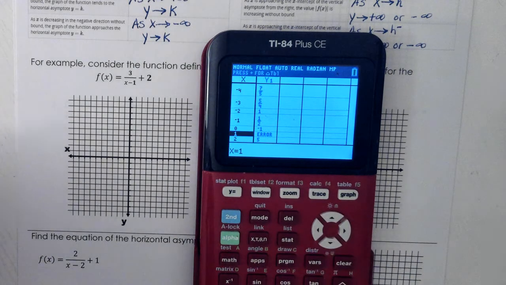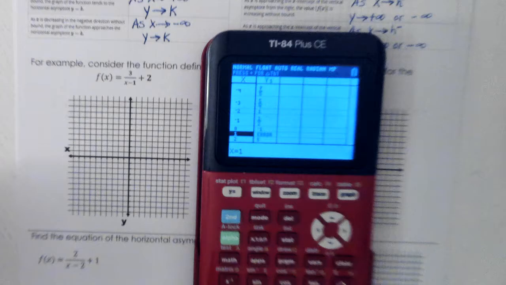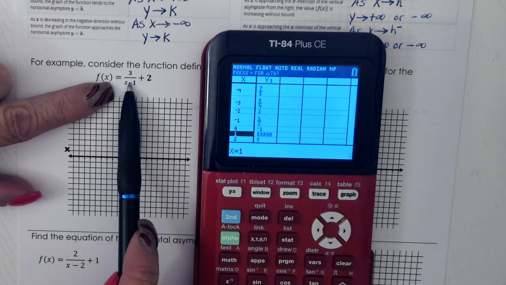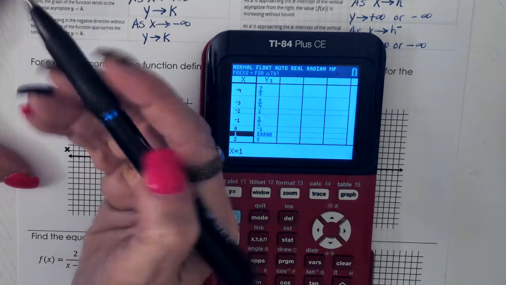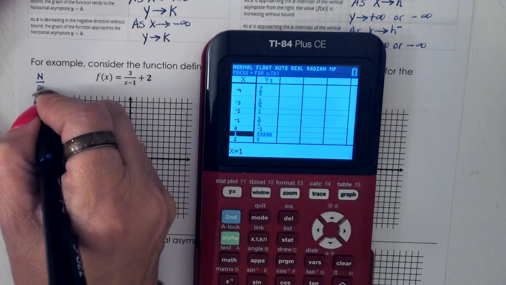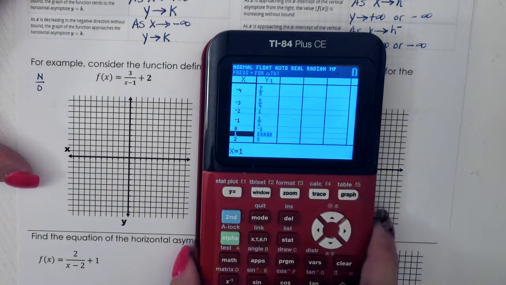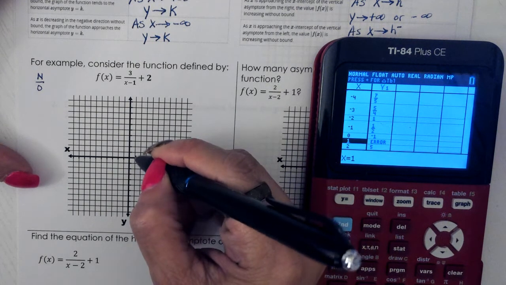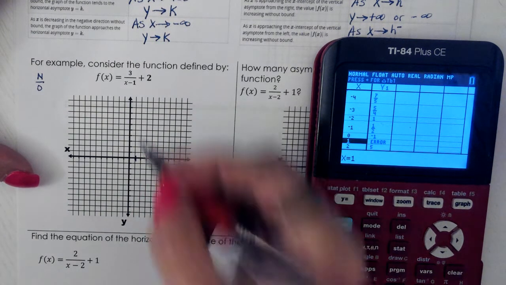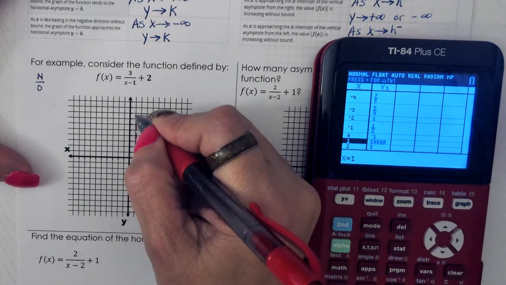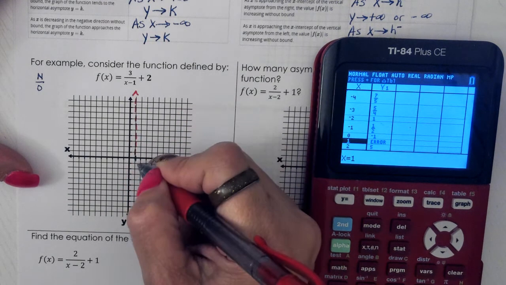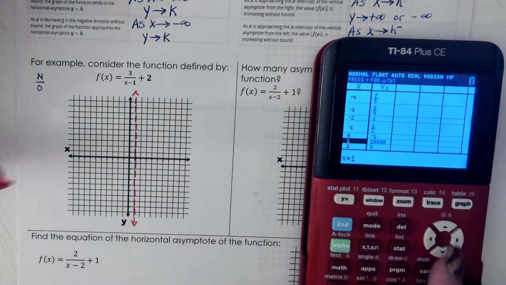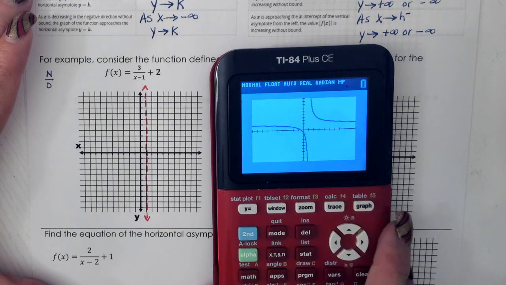Okay, I see there's an error. Something's happening at 1. What could possibly be happening at 1? Oh, wait. The denominator would be 0. 1 minus 1 is 0. You cannot have a number over 0 because it says no. That's undefined. That means when x is 1, I get some kind of error. So I'm going to draw my dotted line for my asymptote because my x value, my domain, cannot be 1.